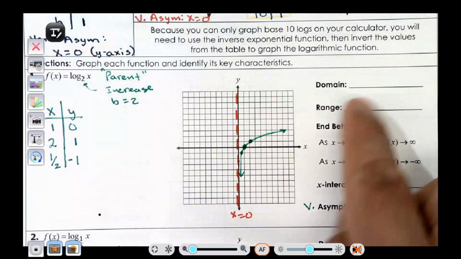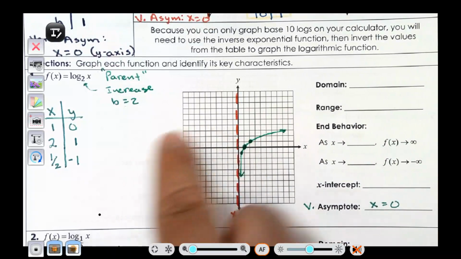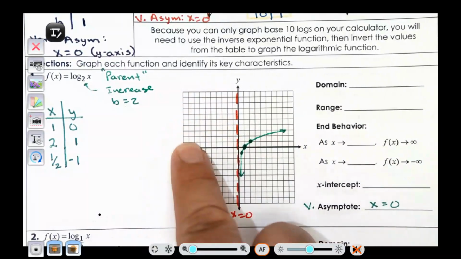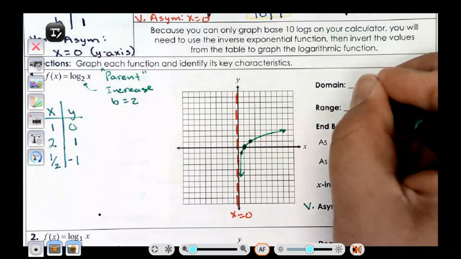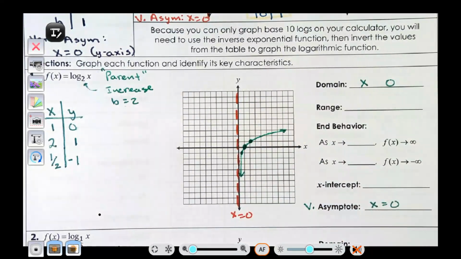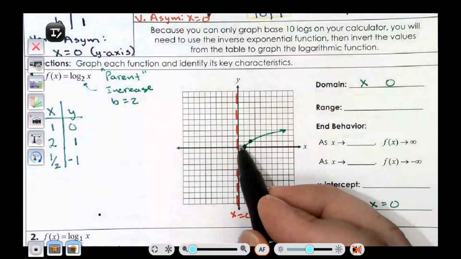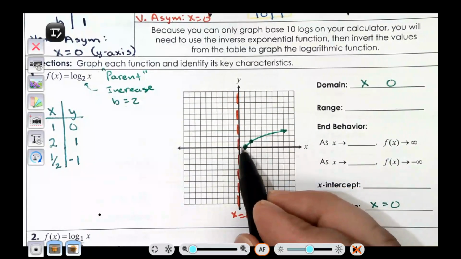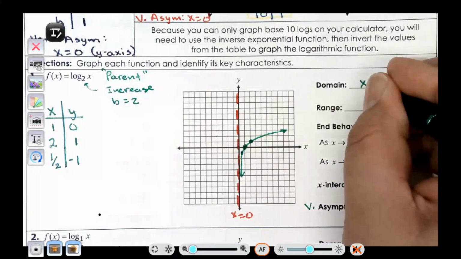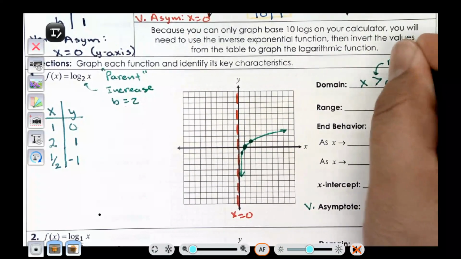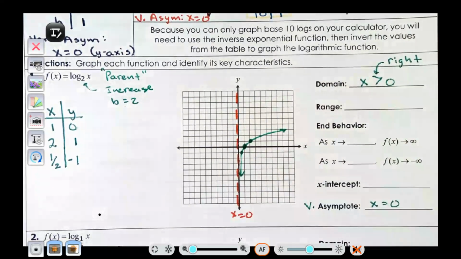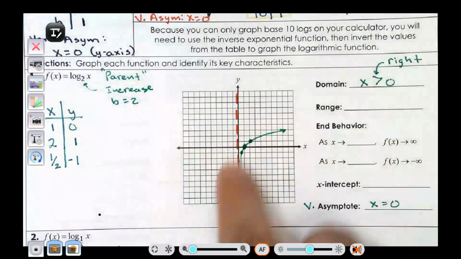See, domain, we usually ask, does the graph go to the left forever? Well, no, it doesn't. There is a cutoff on the x, and it's 0. So then I mentioned the x, I mentioned the 0, and notice how my graph is to the right of the 0, meaning the x's are getting bigger and bigger, so x is greater. All right, so there you go. We are now to the right of 0.